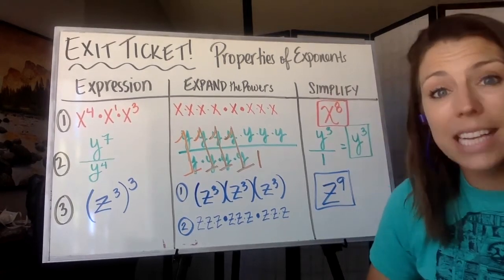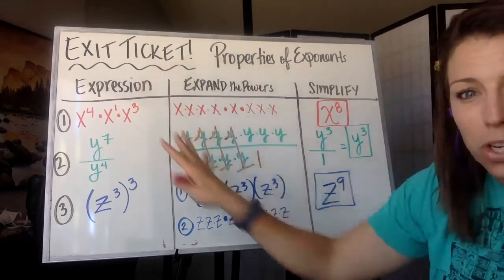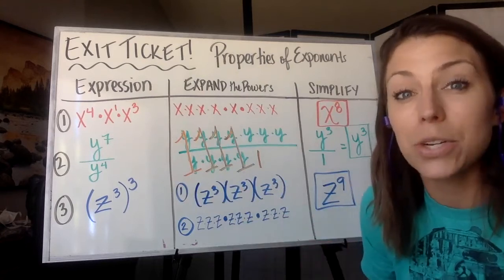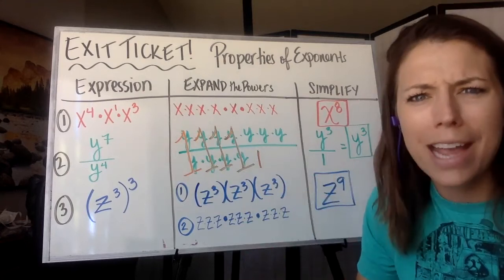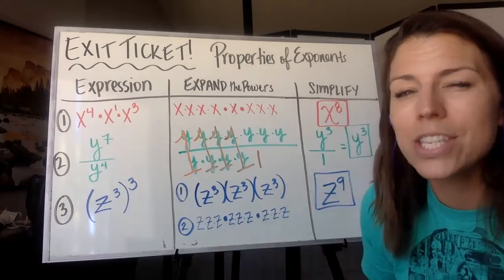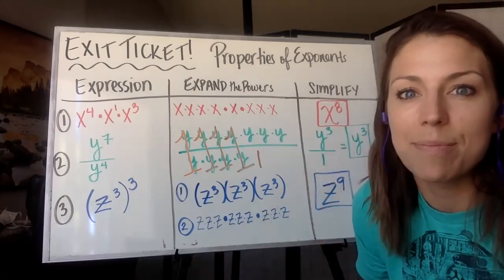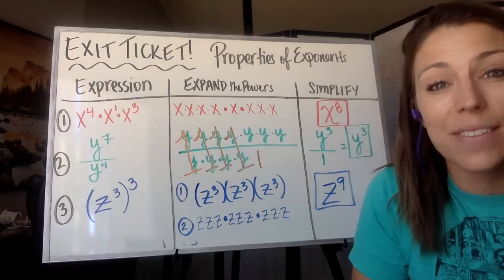So go back to your exit ticket from before, and I want you to look at your work. Does the work show all the expansion? Did you forget to include some factors? These are common mistakes that we all make, and that's totally fine and actually really good if you're making those mistakes. If you did make mistakes, try to understand what they were so that you can learn from them for next time. All right, that's everything for today's lesson on properties of exponents.